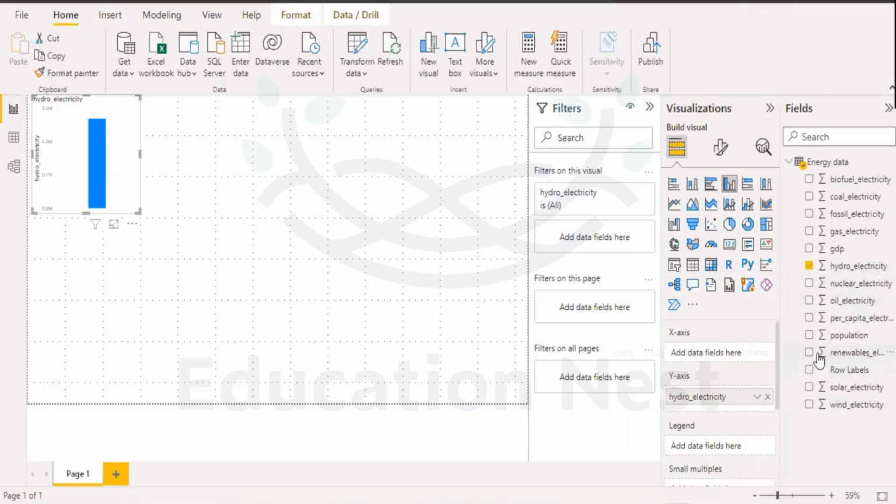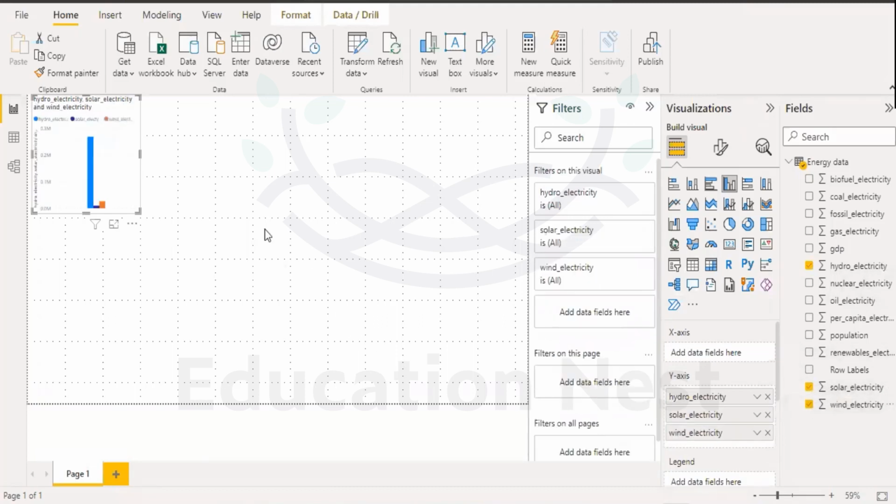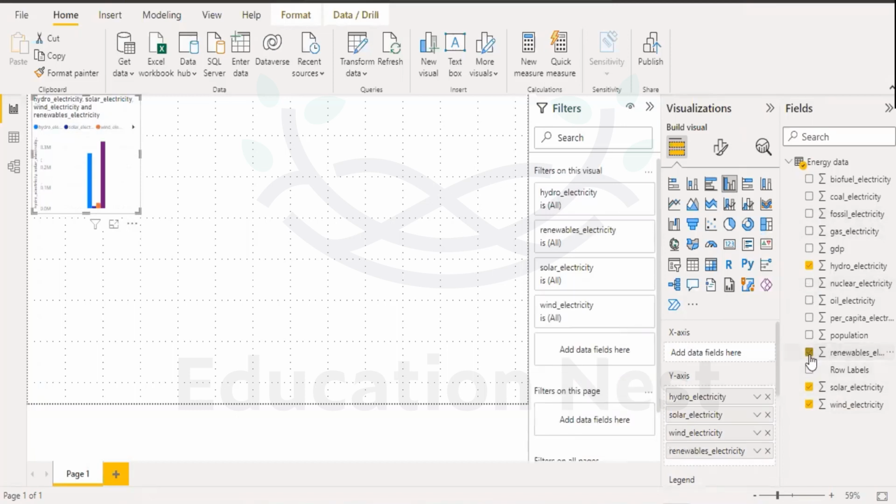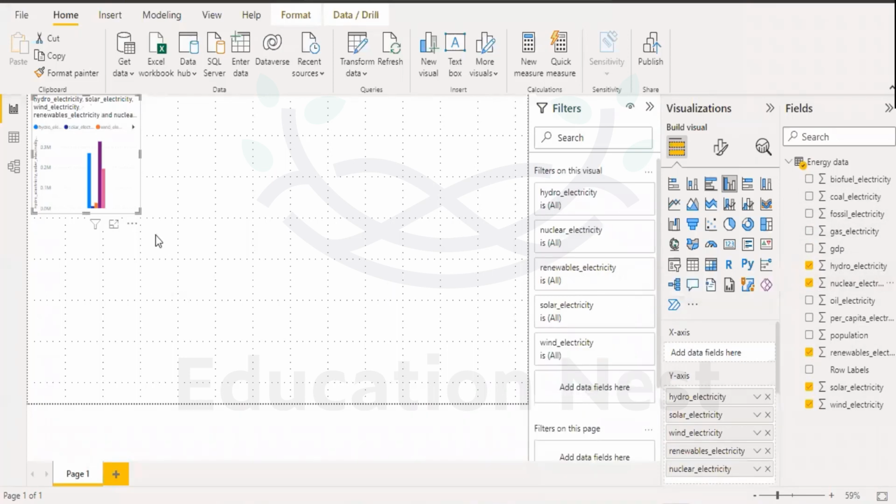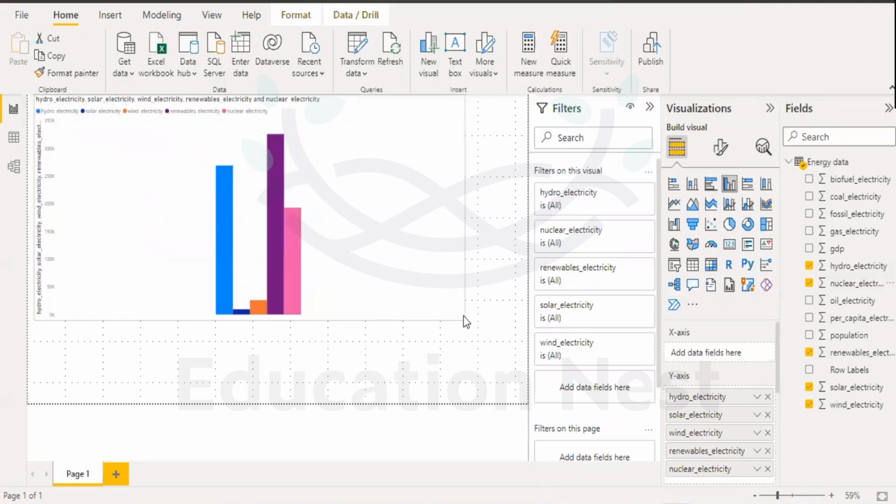Renewables electricity, okay, we'll come to that later. Solar and wind. Now, these are the 3 sources I've taken. Let us also add renewables electricity and nuclear electricity. These are the 5 different sources, and let us go into the focus.